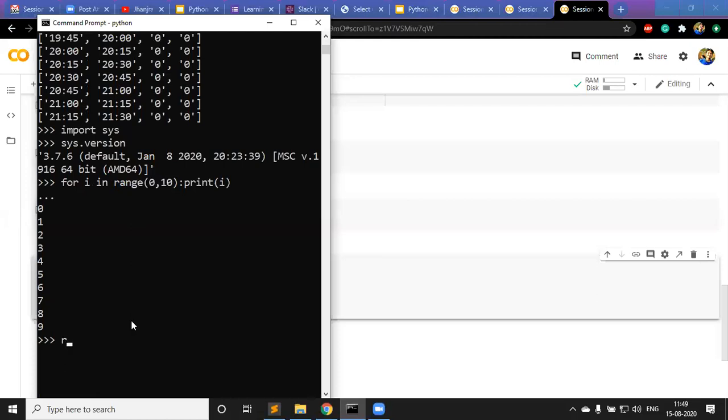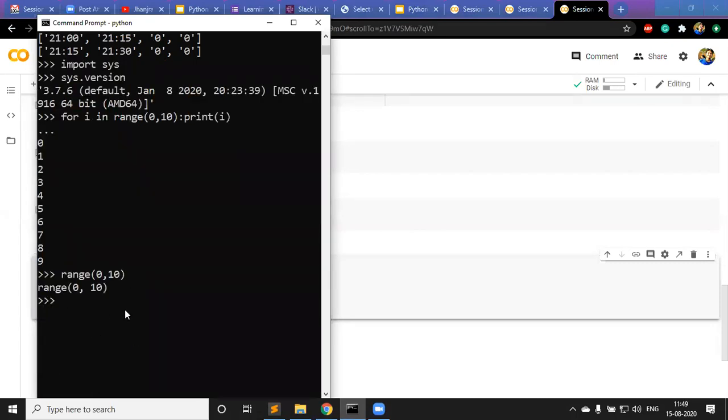So how did range work? If I say range 0 to 10, it just returns me something. And if I want to check the type of it, type of range, it is basically some data type itself, right?